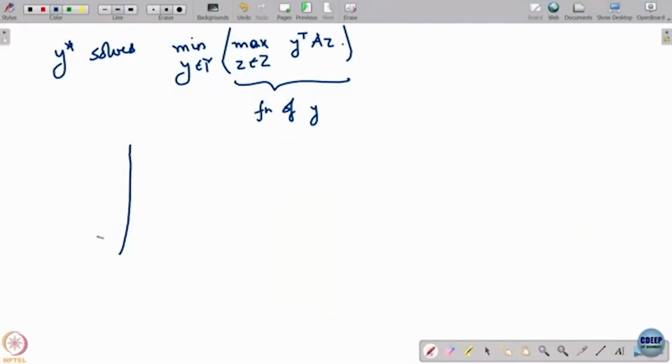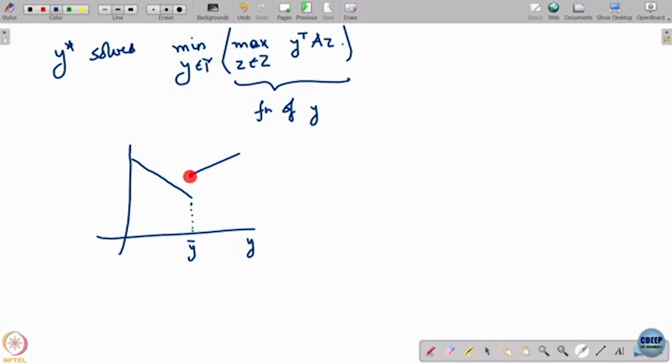For instance, look at this. Suppose this function of y was like this. Okay, this is y. The function of y behaves this way. It reduces up until some point y bar, and then at this point it jumps and then increases this way. So the value at y bar is actually the dotted value here. The function decreases till y bar, but at y bar the value is not this point, but rather this point.